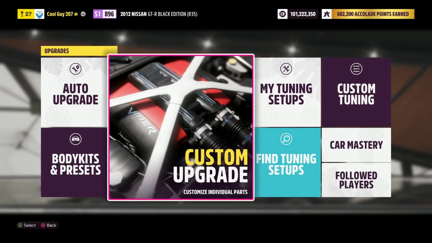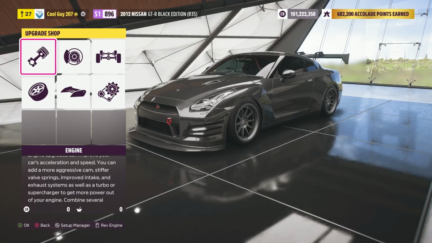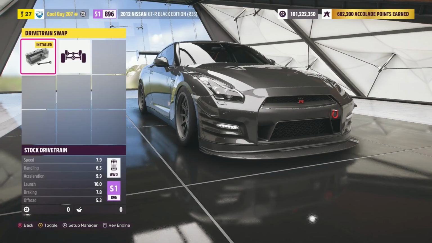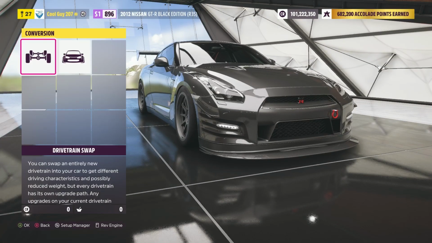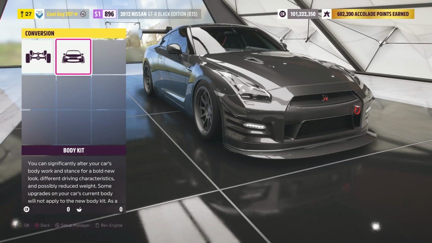So let's begin. We're going to start with the build, move to the tune, then I'm going to tell you guys how to get the car looking the way it does. It's a completely custom color. After that, we're going to take it for a run down the mountain pass. So beginning with conversions, keep it stock, and I will explain my choice of aero here shortly.